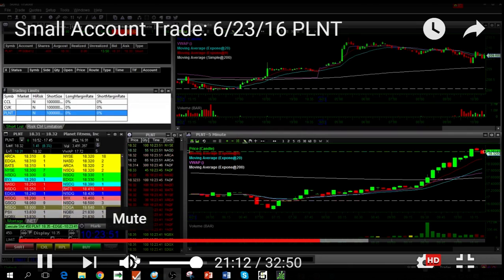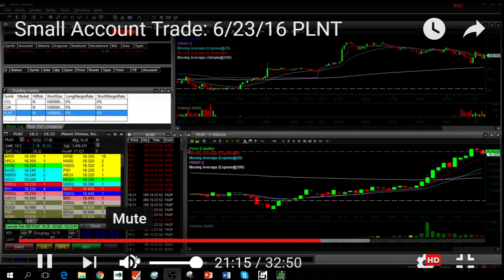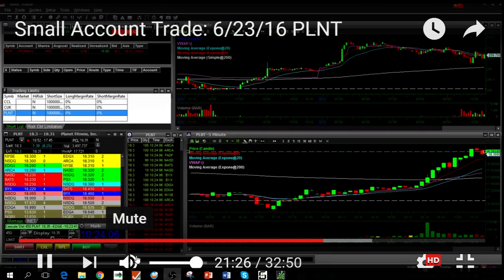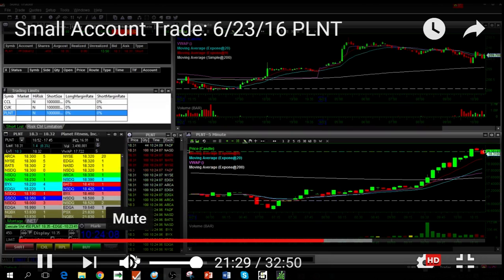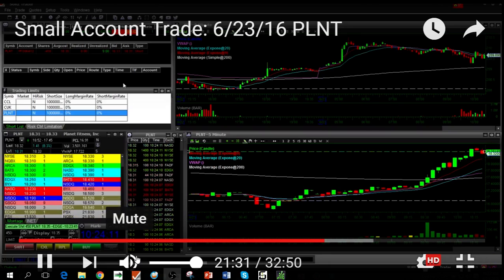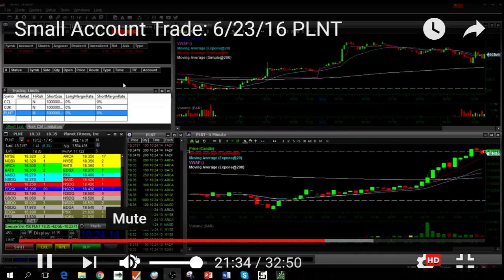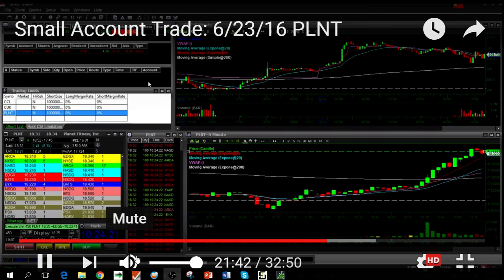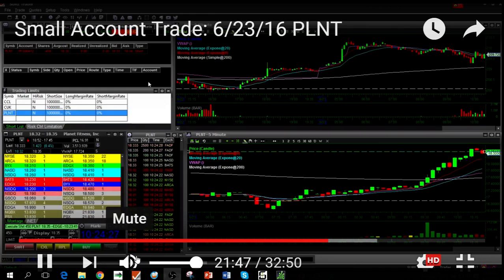Now, one mistake I made was I did not go in. Once you get in the trade and you see it starting to work, and what I mean by starting to work is when this next candle prints and it's weak and it's showing signs of continuation of the down move, I automatically should have gone in and put my order in wherever the 9 was. At this time, it was at 1820. It had moved up from 1818 to 1820.